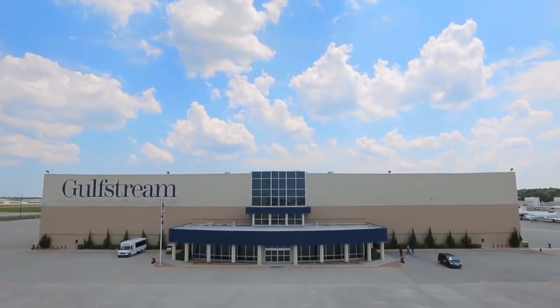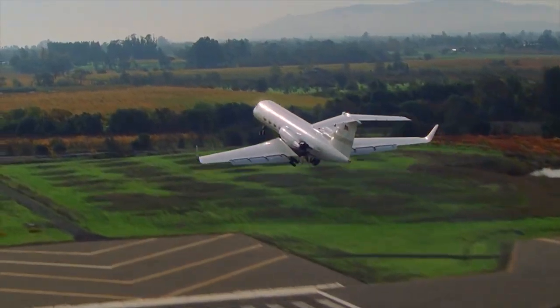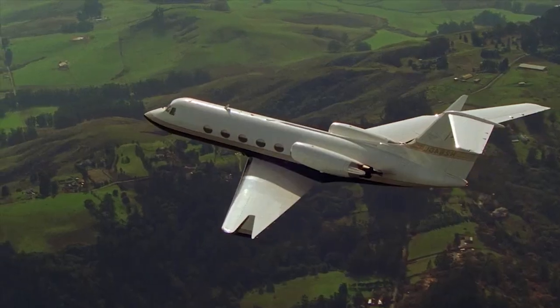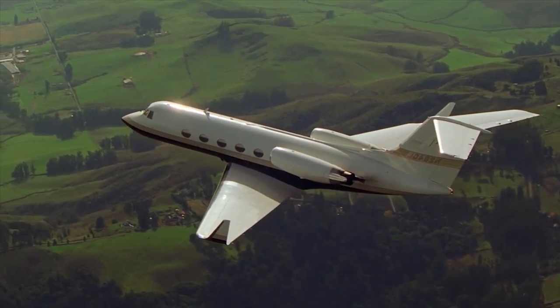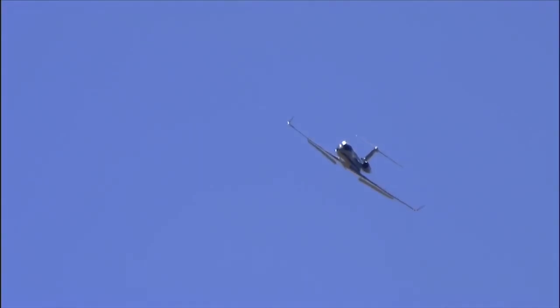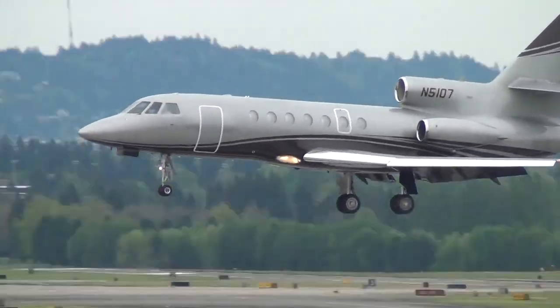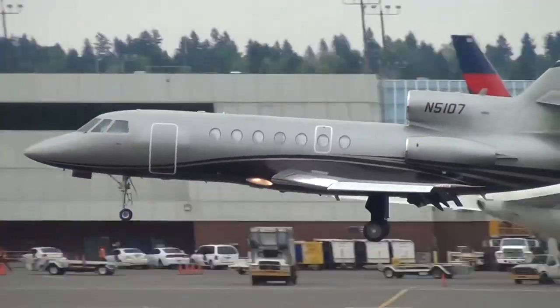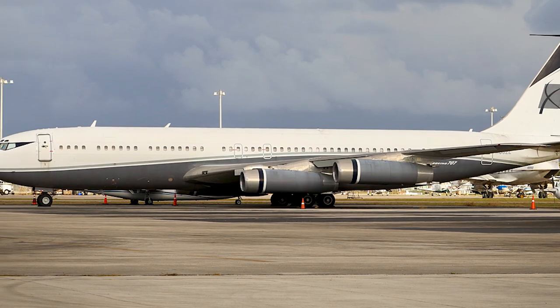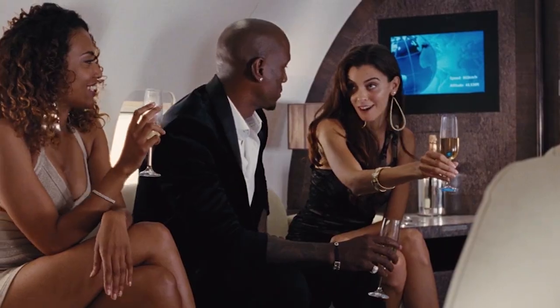There were two main reasons for this decision. First, the company that had recently separated from its parent had difficulties with finances, production, and technology, so they simply had no resources for breakthroughs in aviation. Secondly, in the 1970s, at the time the Gulfstream III was being developed, it actually had no competitors. All aircraft were either smaller business jets or large corporate aircraft, often converted from commercial airliners. This allowed the company to relax a bit, not worrying that someone would move them aside.